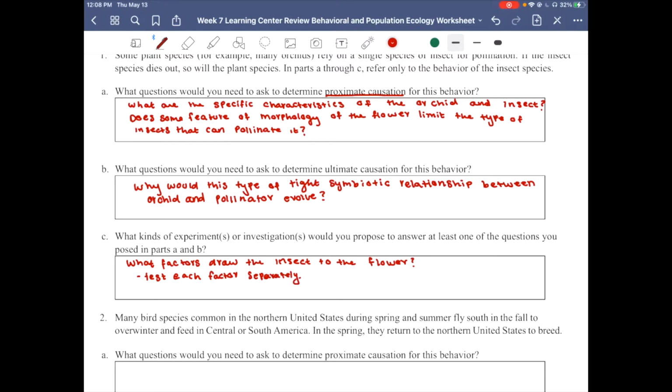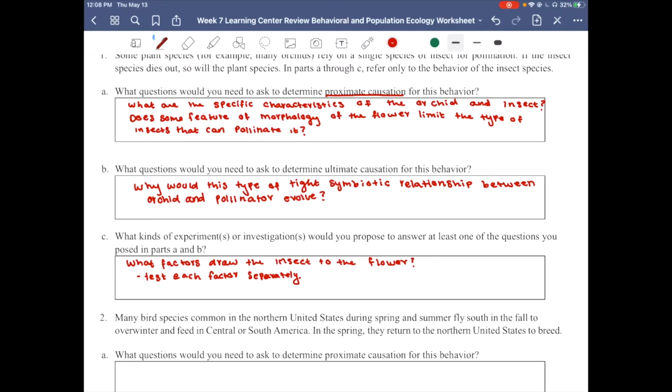How we can do this is we can place individual insects in a test chamber, and then we can test for nectar preference. So we might have one plant exhibiting one type of nectar, another one with another type of nectar, and then we can see which one the insect actually prefers. So that way we can see, okay, is it the nectar that it prefers? And if so, what type of nectar that it prefers.